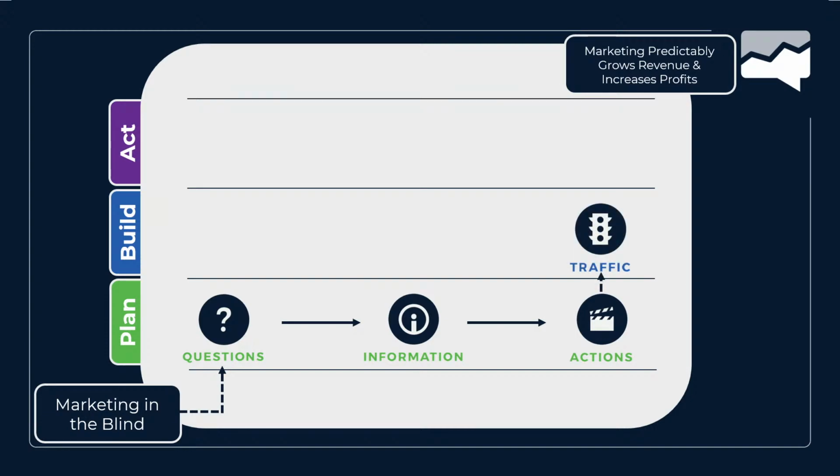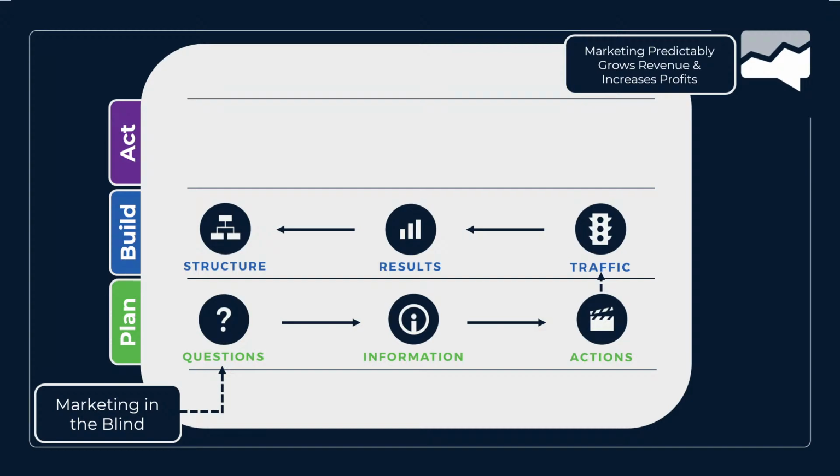Then you move into the build, which is, of course, where today's training is really going to focus. So we talk about traffic. You got to make sure the traffic is in there. You got to make sure that you're using UTMs, things like that. You got to make sure that you've got your goals set up and you're measuring for the different results you're trying to achieve. And then in the structure, this is the part where cross-domain measurement comes in. You've got to structure it in a way that ties traffic to results. Cross-domain measurement is that structure. You have to have that.